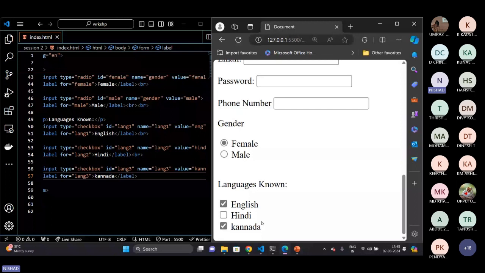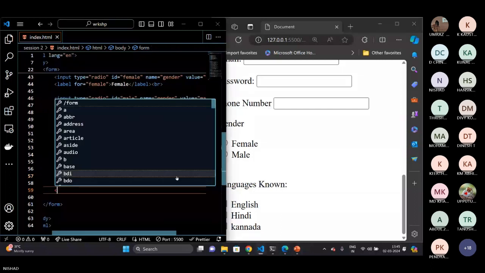And lastly, we'll create a submit button. So input type will be submit.